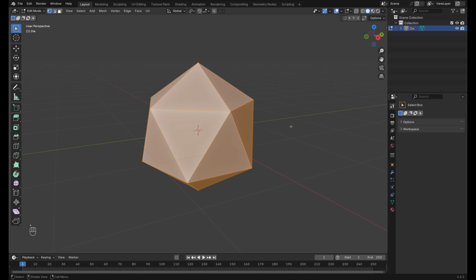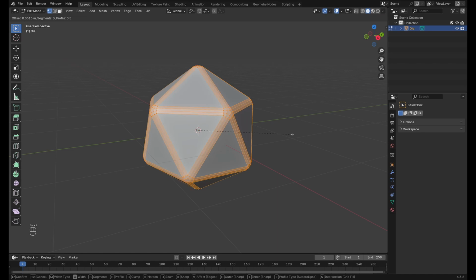Now select all with A if it's not already selected. And Control B to bevel. I'm just going to add a couple subdivisions here using the mouse wheel.